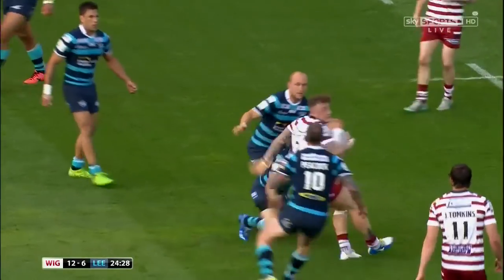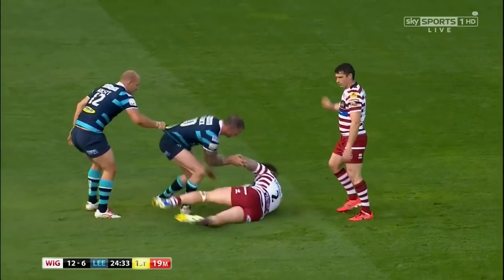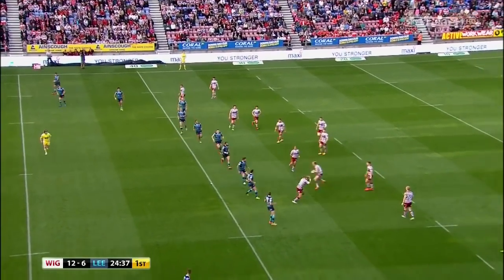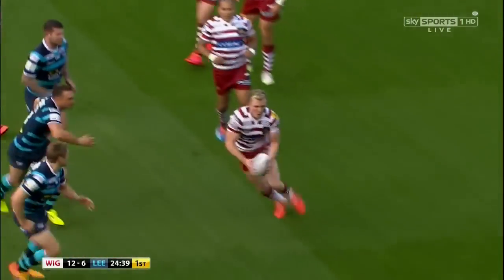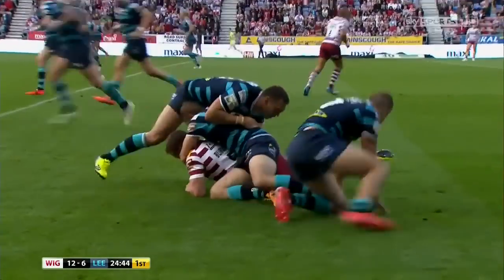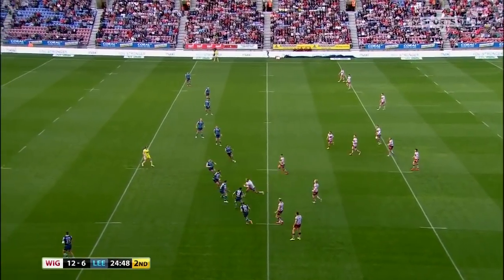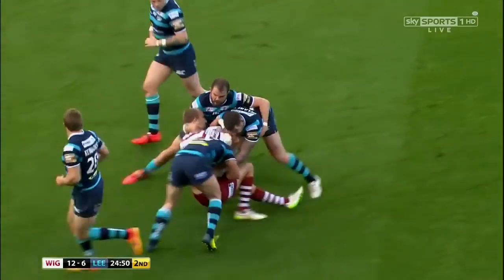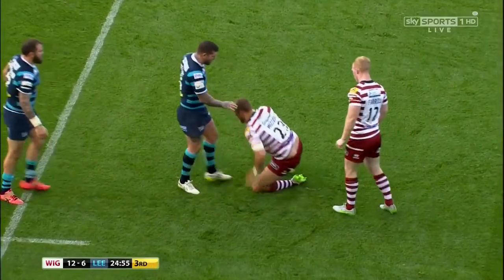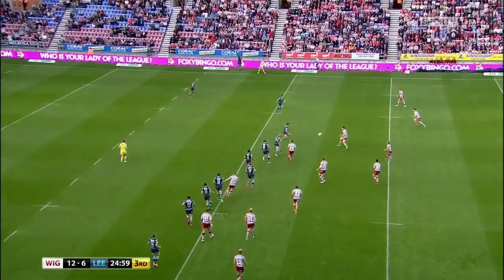Charnley now gets as far as Ablett, Maguire, and Peacock was there as well. Isn't it amazing? The opening 10 minutes, Leeds were in full control. They were playing the ball very, very quickly indeed, causing all sorts of problems for this Wigan defence, but now it has turned around. Sargentson and Mossop will take it over halfway for the Wigan Warriors. And that's what they were missing against Warrington last week, the power in the forwards getting over the advantage line. It is a different Warriors tonight.